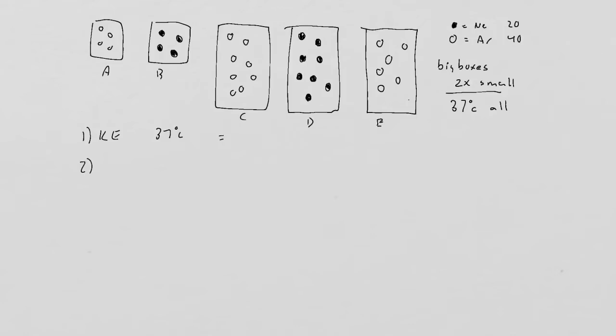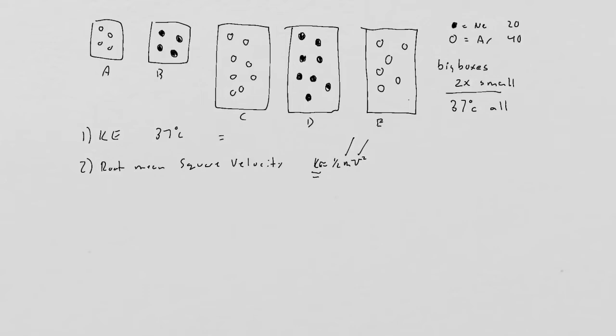The second question they may ask you is about the root mean square velocity. Now, some students will think that kinetic energy and root mean square velocity are the exact same thing, but they're not. And the basis of that is the formula for kinetic energy. So there's a little bit of physics here. Kinetic energy is equal to 1/2 mv squared, which I'm sure you're familiar with from last year in physics. The basic idea being this: if two things have the same amount of kinetic energy, but one has a larger mass, then by definition it has a smaller velocity, and vice versa. So if something has a larger mass, it's moving slower.